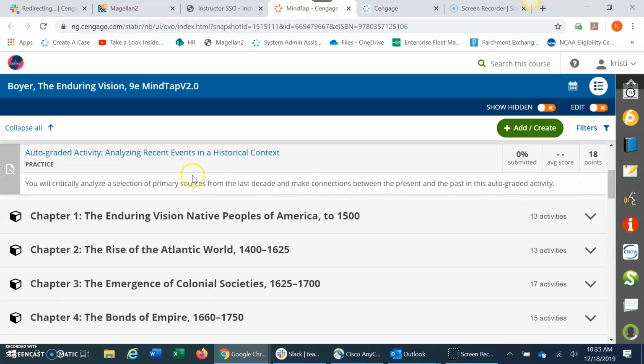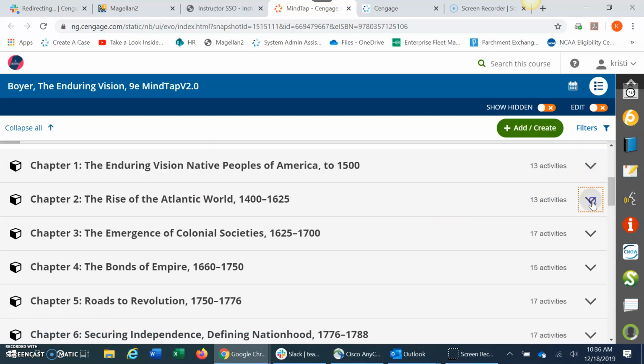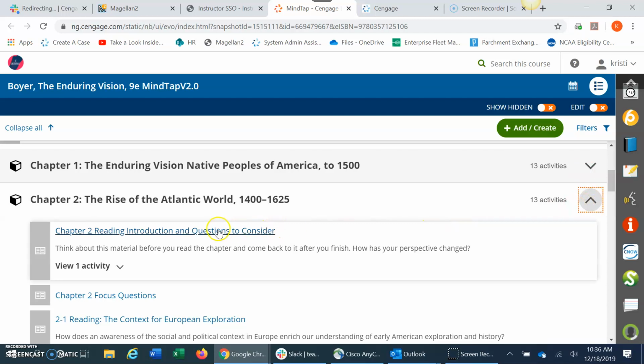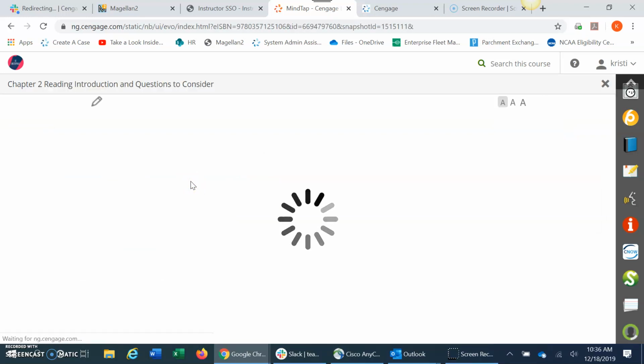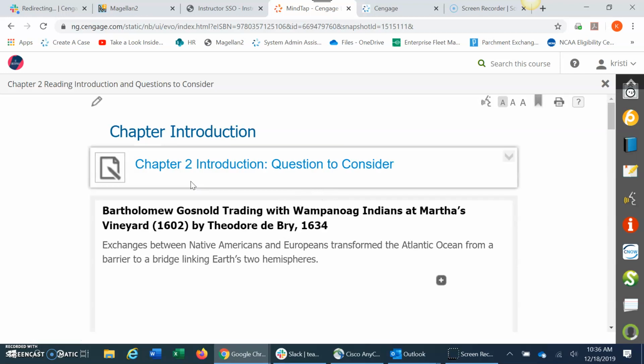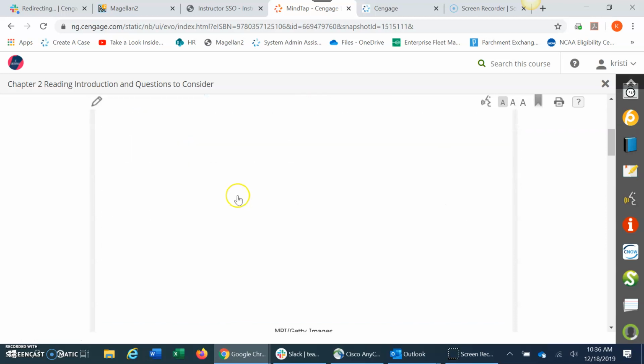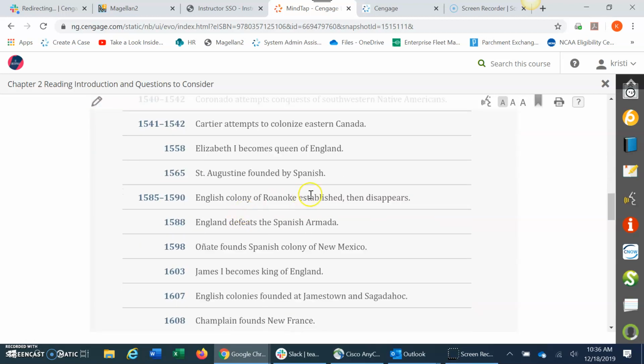And again, we have another activity right here before we get started into the chapters. Students will expect to see kind of a uniform look in each chapter. So if they open a chapter up, let me go to chapter 2, they're first going to see the chapter 2 ebook, where students can actually take notes and highlights within the ebook. So again, setting up MindTap gives students also the ability to just enter MindTap and not buy any loose leaf or hard copy. So we have the chapter ebook here. And again, like I said, students can actually take notes and highlights within the ebook.